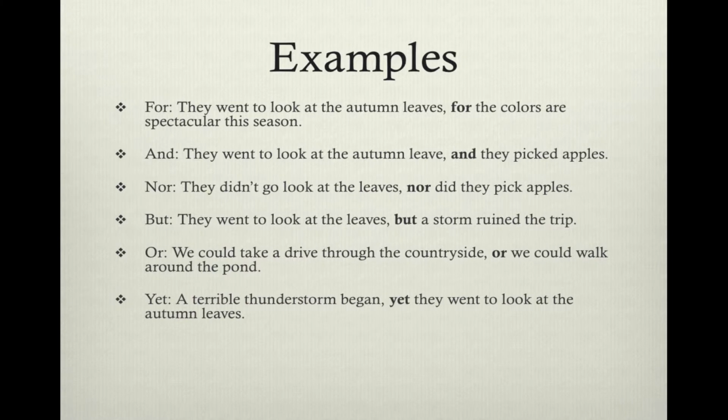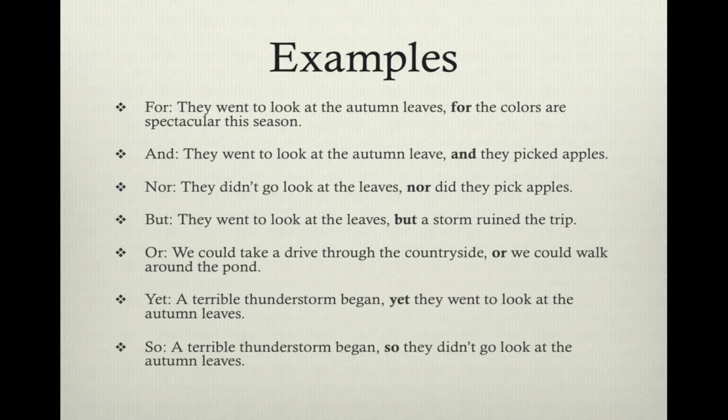Yet is also contrast, and again, two subjects and two verbs. And here my ideas that are being contrasted are a terrible thunderstorm began, yet they went to look at the autumn leaves. So it's kind of like despite the fact that there was a thunderstorm, they went to look at the leaves. It's contrasting because you wouldn't think that you would go look at autumn leaves in the middle of a thunderstorm. At least I wouldn't.